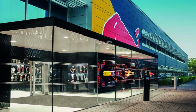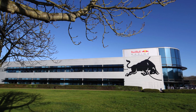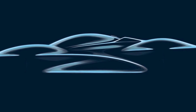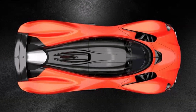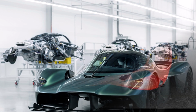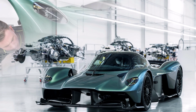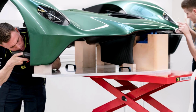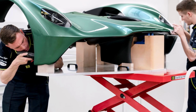The 50 cars will not just be developed and produced there, the customers can also use simulator facilities and service their cars there. That's a very important point, because it will be their first production car they do alone, and Red Bull is no traditional car brand with dealerships around the world. But in the multi-million-pound Hypercar region, it's okay for customers to ship their cars to the UK to get it serviced there. On the other hand, there's also a great opportunity for Red Bull to frequently get in touch with customers and give them a closer relationship to Red Bull and its F1 team.